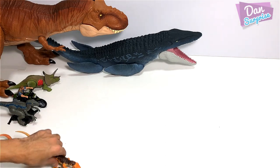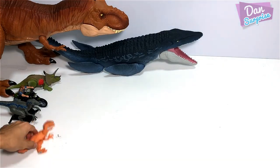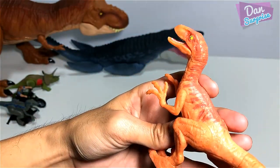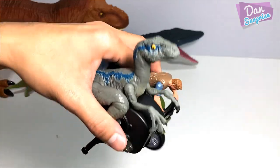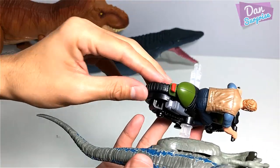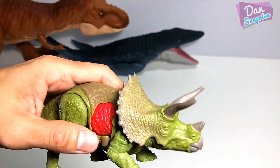Oh man, this is the orange Velociraptor with the spring action. Attack Backpack Velociraptor — a repainted version. This is orange, I think. Rip and Run Dinos with Blue — so basically you can attach a rod, or rather a plastic stream, and insert it into this little hole. Battle Damage Triceratops.